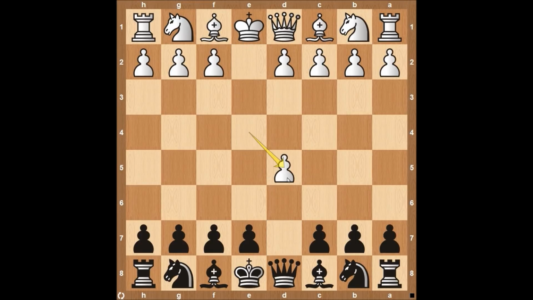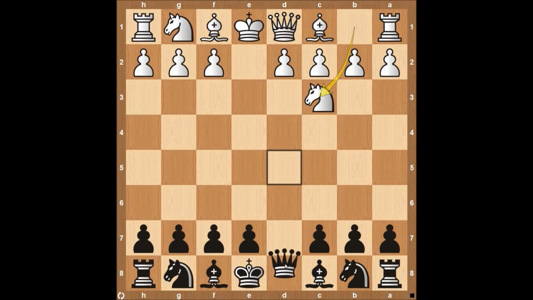Today we're going to be going over the Kadas Gambit, which derives from the Scandinavian Defense, which is pawn e4 and then d5. And after the pawn takes here, one of the most common moves from black is to play knight f6. It's slightly more common for black to take here with the queen, but after the queen takes, knight to c3, forcing the queen to come back.